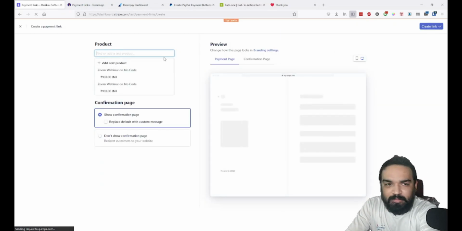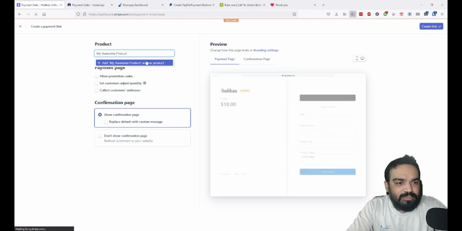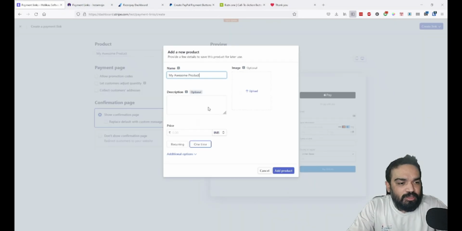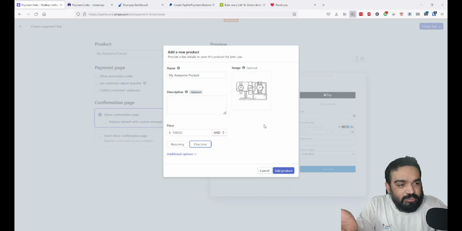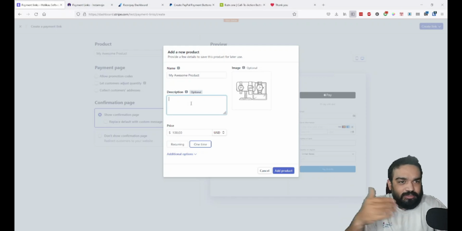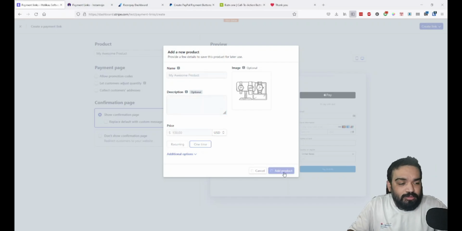And this is going to be my awesome product. And the price for this is, okay, let's just create the product. Price for this is, as you can see, I mentioned it as $100 in the Notion page. I'm just going to do the same thing. You can upload an image if you have already here. And let me just quickly upload the image that I uploaded in my product page just to make it look seamless, right? All right, once the image is uploaded, you can also add a description to this similar to the Notion page itself, and then click on add product.